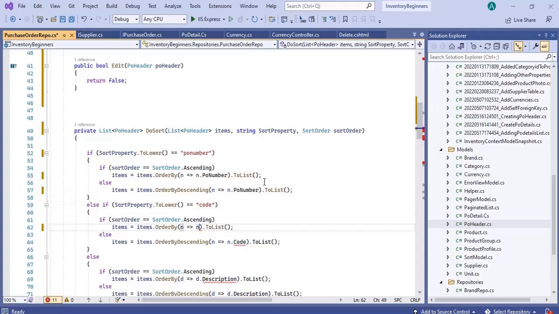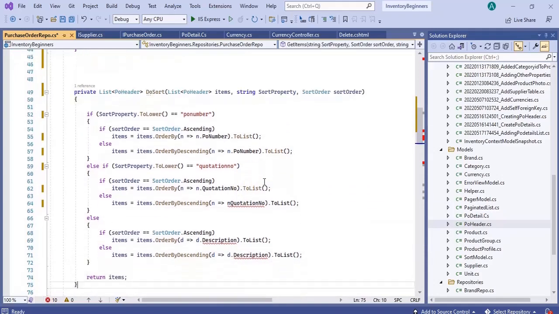After that, change the next sort field checking for quotation number and change the order by to order by quotation number. Then, come to the else block.